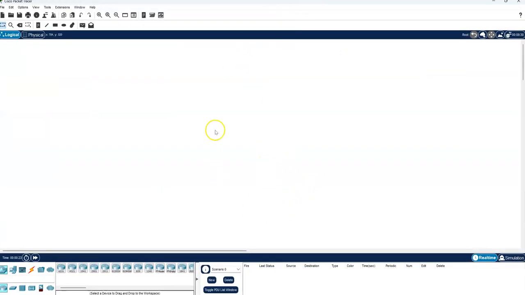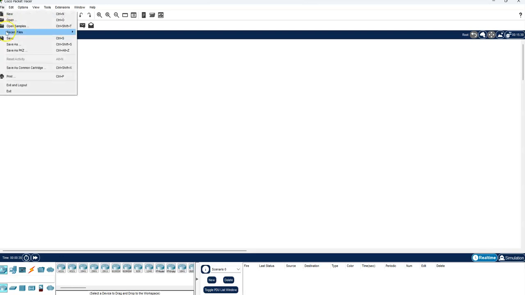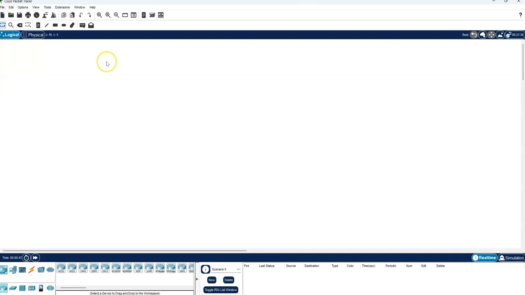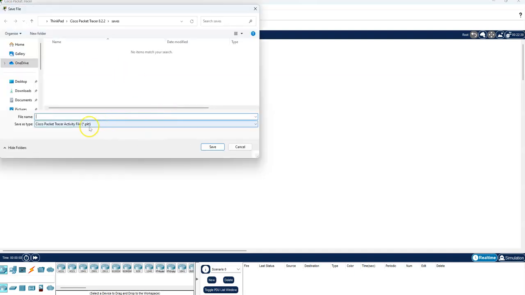It takes really quick to install, but I just want to quickly go through the things we need for the first few lessons. You have the file menu. For example, if I want to save a file, file, save, or if you want to open a project you saved, what's important is to save as PKT. That's what we will use. Saving the file will take you to the naming of the file, in PKT or Packet Tracer format. So let's say demo test, let's say demo, and then save.